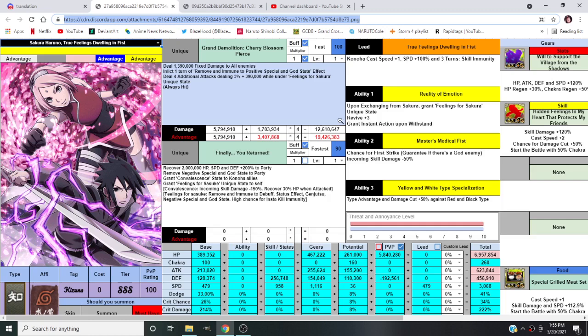Who would have thought you would be the unit to cast that? Leader skill, Konoha cast speed plus 1, speed plus 100% and for 3 turns skill immunity. Ability 1, upon exchanging from Sakura, grant the feelings for Sakura unique state. Oh my god, so if you change, it automatically happens, so there's no way to stop this. You have to melt Sakura immediately.